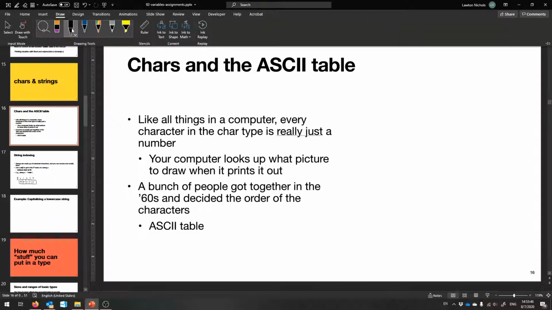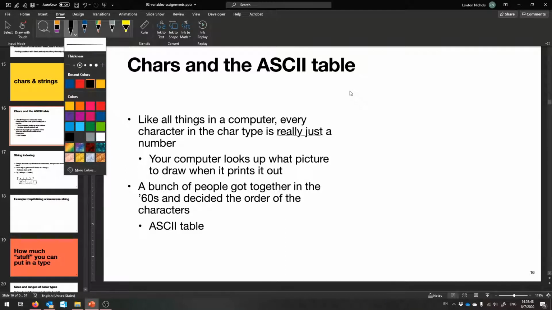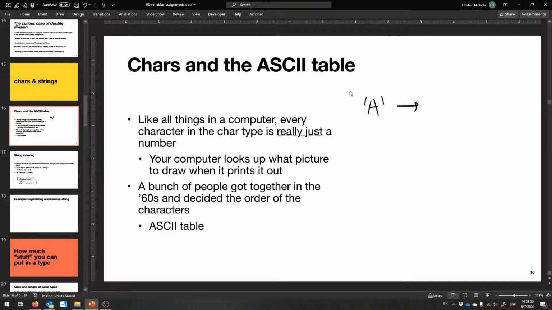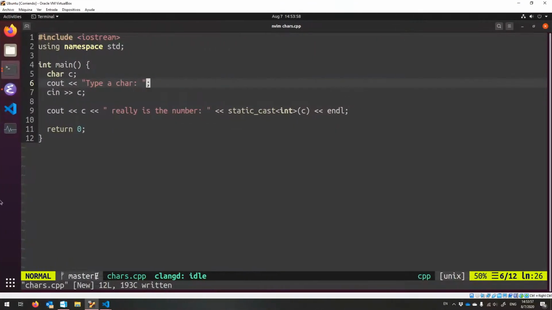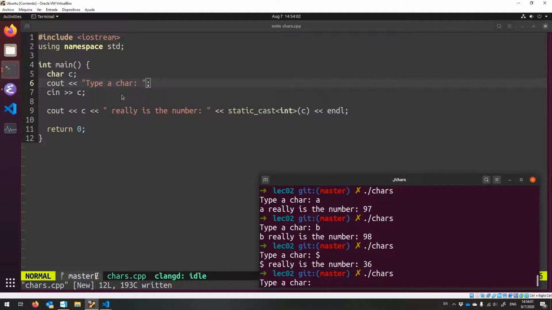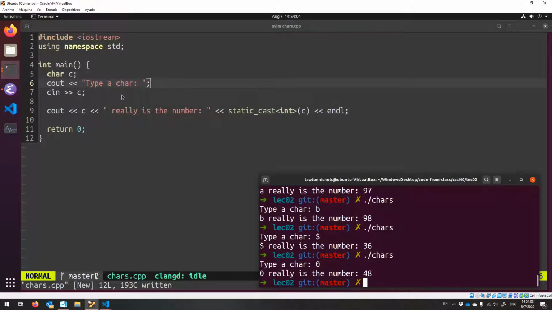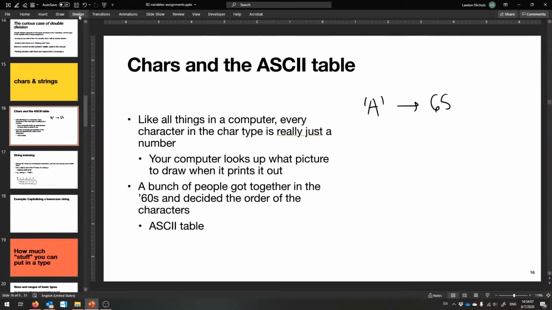So, capital A is actually 65, weirdly enough. Oh, and the numbers, the character 0, that'll throw you. That's weird. The character for 0 is the number 48. That's disgusting, right? The character for 0 is the number 48.